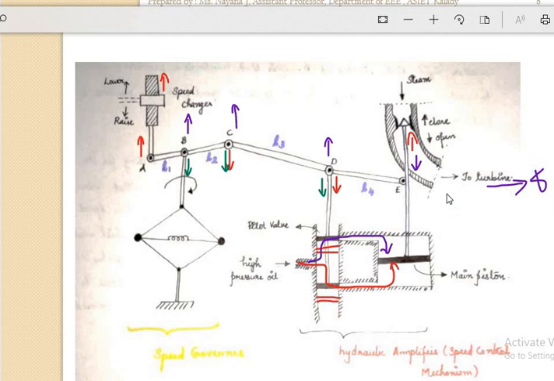Then you will have a turbine, the output of the turbine will be connected to a generator, and the output of the generator will have the load. That frequency is being controlled with the help of this entire control mechanism. So once again, which are the different parts of this speed governing system? One part is the fly ball speed governor. The second part is the hydraulic amplifier. The third part is the linkage mechanism, and the fourth part is the speed changer. If you thoroughly understand the concept, it is very easy to write in detail, whether it is for 10 marks, 5 marks or 7 marks, depending upon the marks.